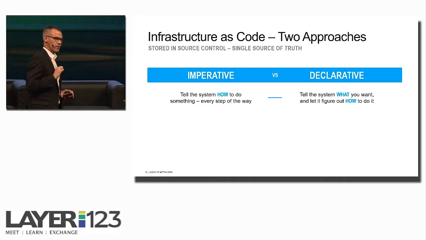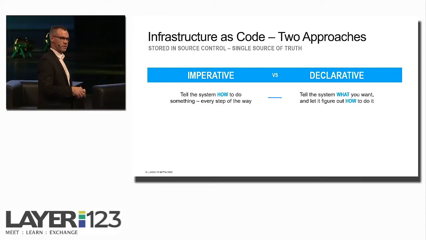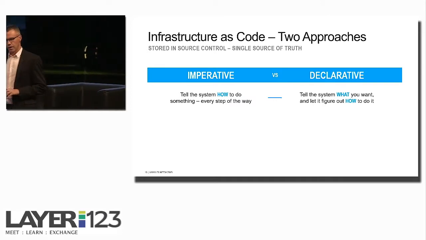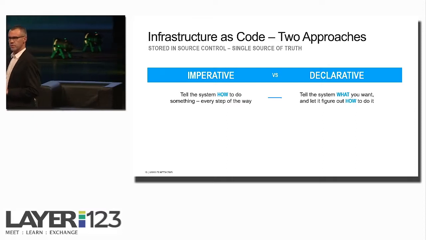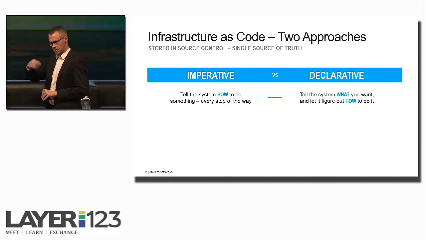Let me go back to declarative versus imperative, and I apologize for becoming a little bit technical, but it's a very important concept for automation. An imperative API is what most vendors have, which is API calls to configure a service step by step. You tell the system how to configure a service. Take a firewall as an example.